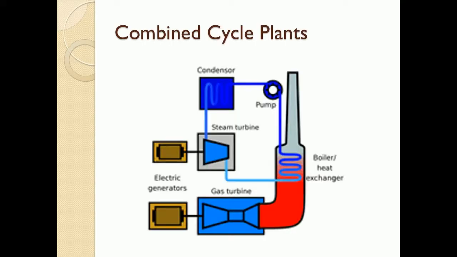Next I would like to talk about combined cycle plants, which is pictured here. This type of plant combines the use of combustion turbines and a steam plant. The combustion turbine generates electricity by connecting the output shaft to a generator. The hot exhaust gases are then diverted into a heat recovery steam generator to boil water and send the steam to a steam turbine with its own generator.